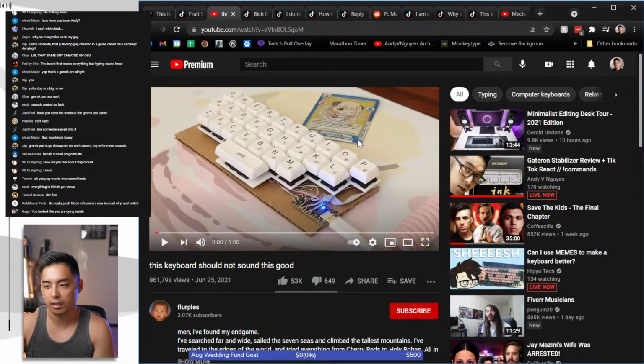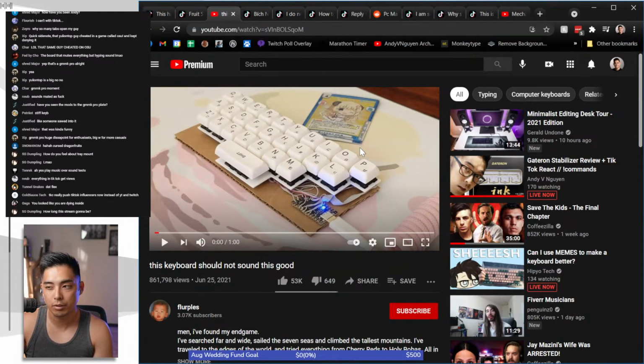TKC really pushed TikTok influencers now instead of YouTube and Twitch. Well, if you can sell switches on TikTok, switches make a lot of money for vendors.